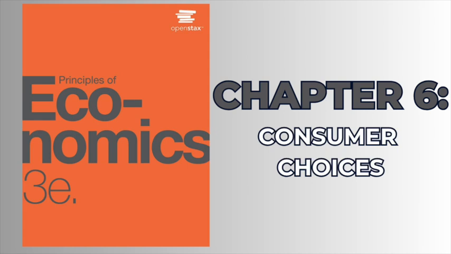Total Utility and Diminishing Marginal Utility. To understand how a household will make its choices, economists look at what consumers can afford, as shown in a budget constraint or budget line, and the total utility or satisfaction derived from those choices.